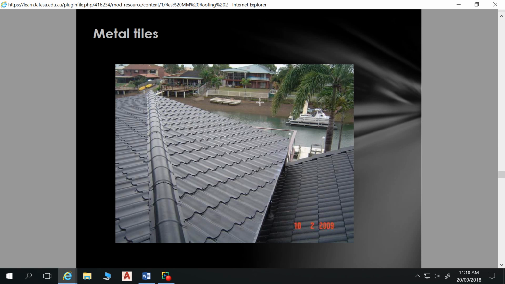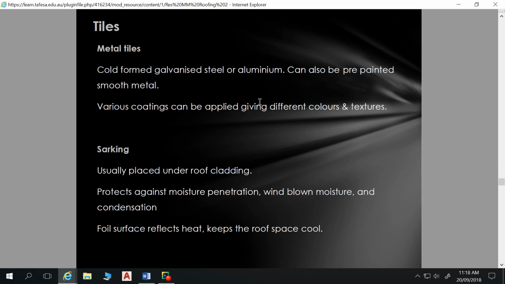Then those two different metals working together rusts out your roof. So you get water coming in, and you get your roof rusting as well. It's a fairly bad situation, so it's something that you don't see a lot of because they have been fairly problematic.